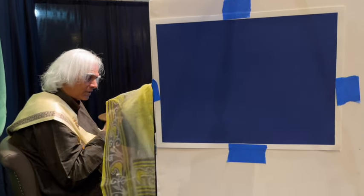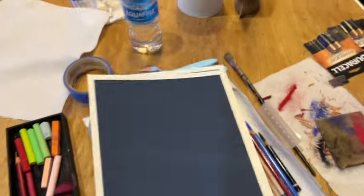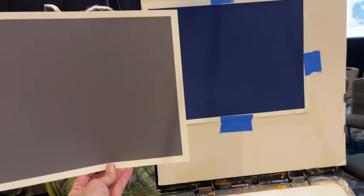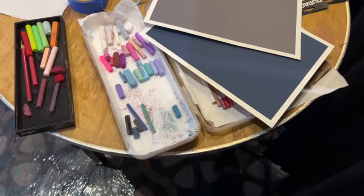My black paper that I brought was so little that I almost thought it was too little. Should I use this? Okay, I have a gray. It's kind of a neutral, but I like the darkness of the, I don't know. You know what? I'm just gonna be flexible as I go. I might actually switch papers after a few minutes.